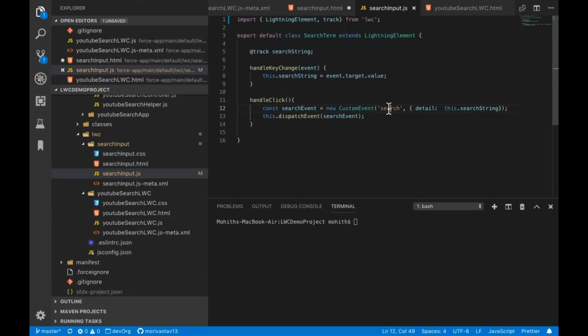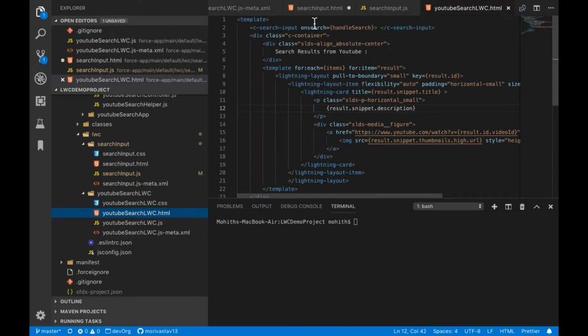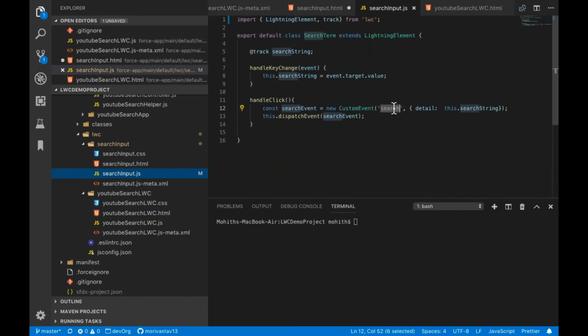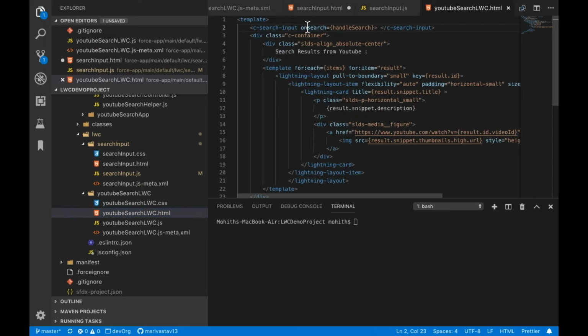It is straightforward. We define the type of the event. So I will have another attribute called onsearch. Now, where did this onsearch come from? Search came from the name that I defined for the event, right? And on is the keyword prefix that gets automatically added. So on with something means it is an event with this particular name.